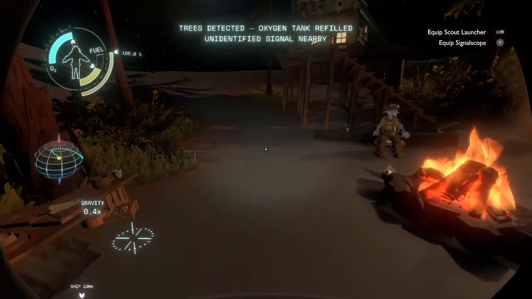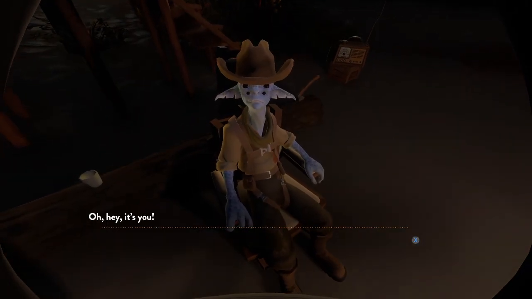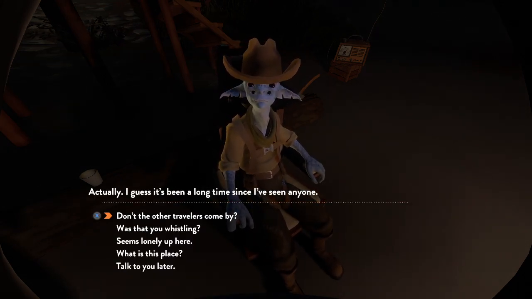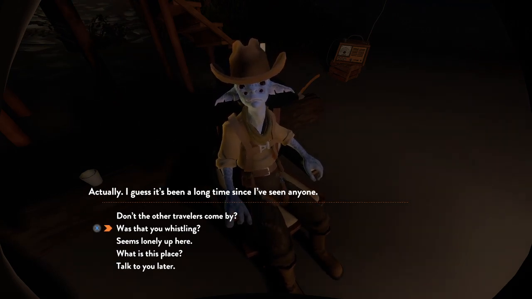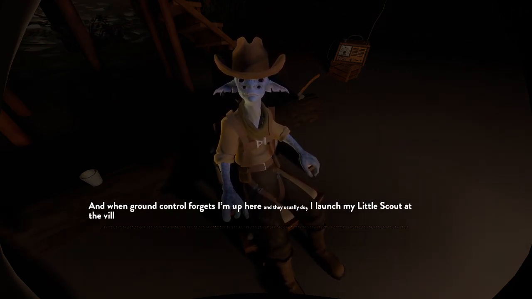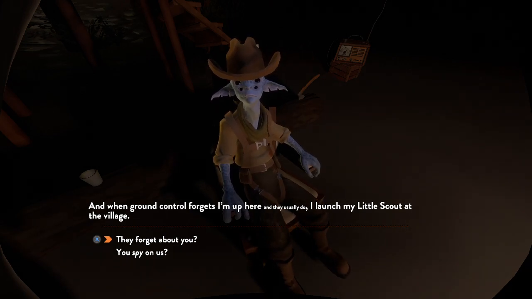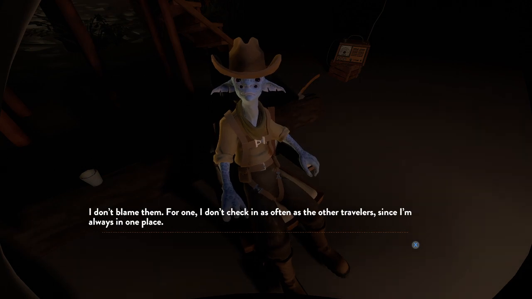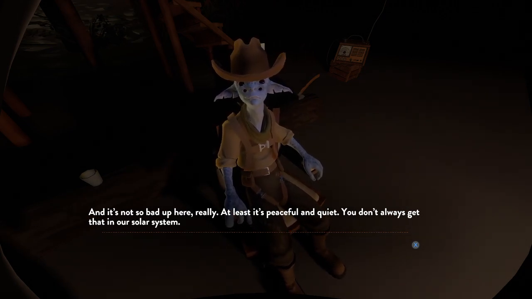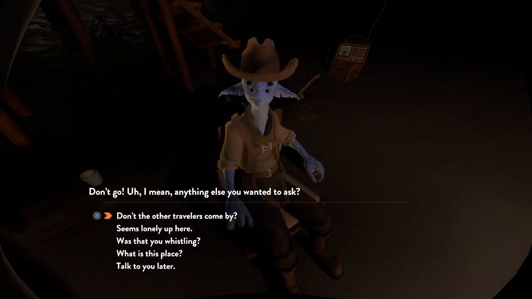Oh, cool! Found someone! Can you breathe here? Oh, hey, it's you. Ground control didn't tell me you were launching. Long time no see. Actually, I guess it's been a long time since I've seen anyone. Seems lonely up here. Well, I'm in touch with ground control, Hornfels and Gossan mostly, and they radio up to chat now and then. When ground control forgets, I'm up here, and they usually do. I launch my little scout at the village. They forget about you? I don't blame them. For one, I don't check in as often as the other travelers, since I'm always in one place, and it's not as bad up here, really. At least it's peaceful and quiet. You don't always get that in your solar system, let alone in your village. Anything else you want to talk about?